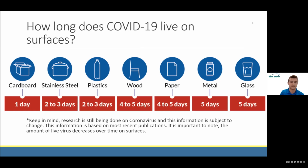Now, even though it says it's contaminated up to 5 days, or 2 or 3 days, or even 1 day, that isn't to say that the virus is just as strong up to that point. Even though the virus is still found on it, they were testing it that long, and up to 5 days, they found some virus still on that object. That doesn't mean the whole object is still as powerful or as contaminated as it was from day one. Over time, the virus will continue to die. So 5 days out, it's less likely that it's on the surface, or that it's on the surface in a high quantity.